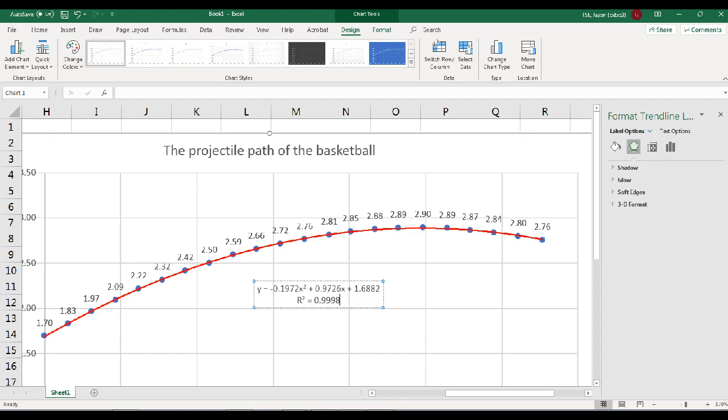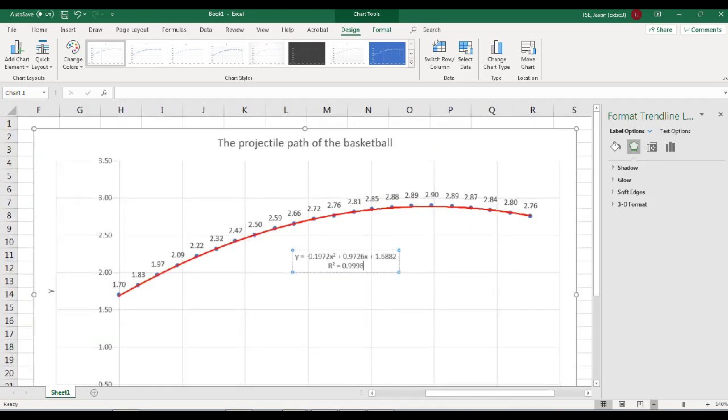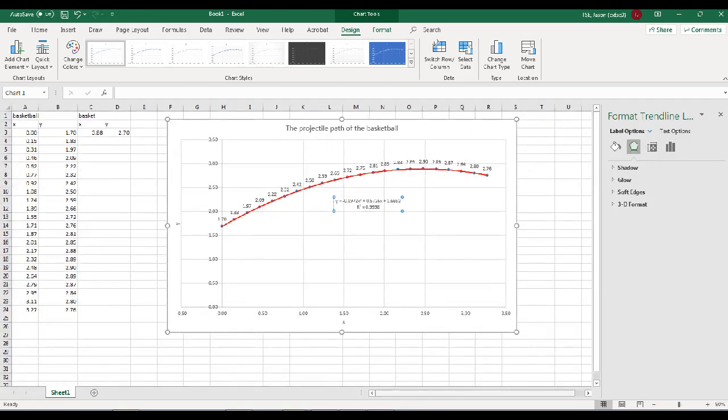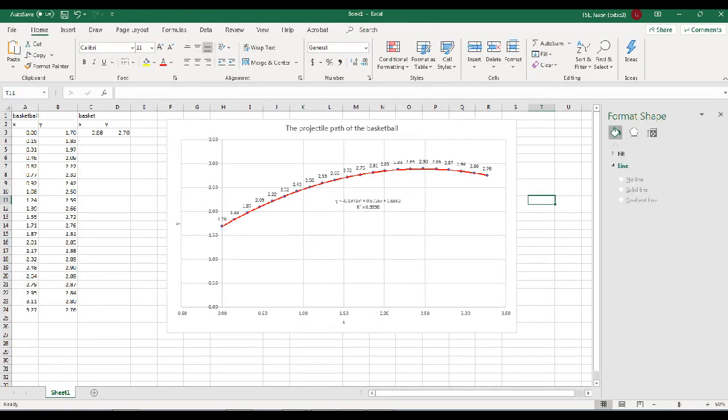Now you got the graph and you got r square value. Alright, let's zoom out a little bit. Okay, let's go back to our data. Right, so here you got the graph, but how can we know whether this quadratic model could fit?